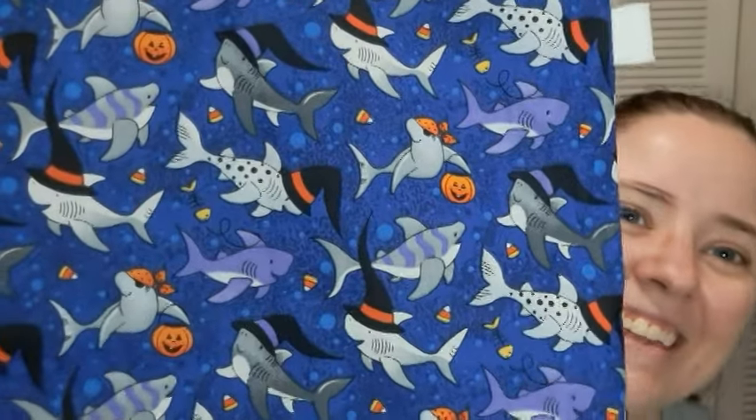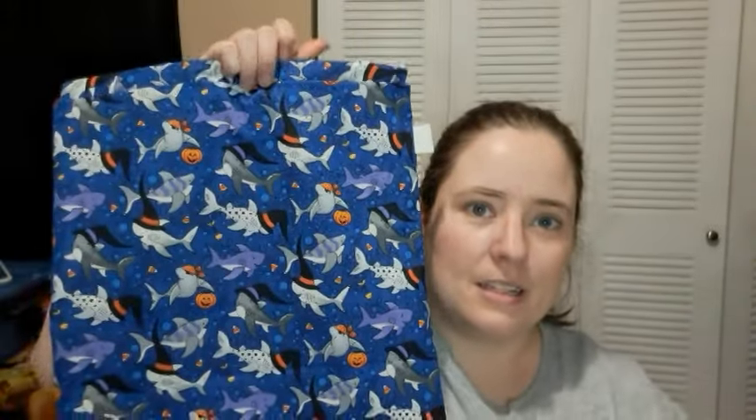The last print I'm about to show you — those other two fabrics were gifted to me, but I bought this one when I was at Joann's with Linda from Linda's Crocheting More. It was on the clearance rack — they had a lot of Halloween fabrics on clearance, which was weird because it was summer. But I took advantage of it and it is Halloween sharks — a witch shark and a pirate shark, with little candy corns and trick-or-treating buckets. One of them has red lining because sharks, and the other two have that peach color.